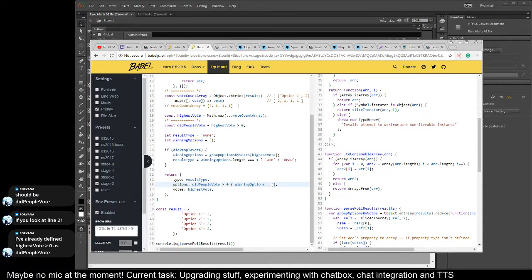Wait. Oh, okay. So the ternary that is happening here is winning options, or it returns an empty array.